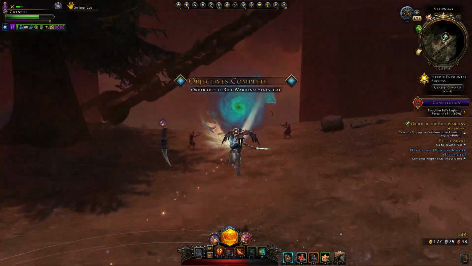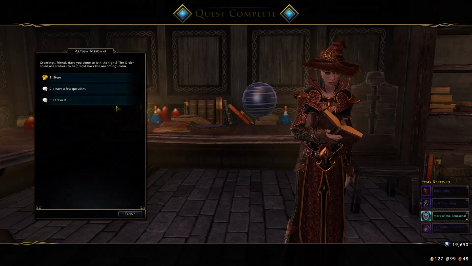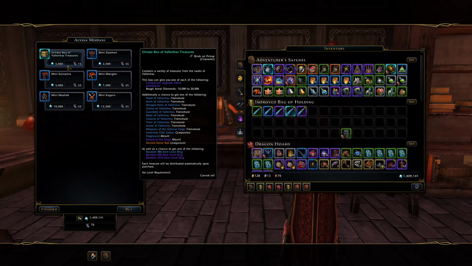And so there, we completed that quest. We head back, and now we can go hand in the quest, and then we should get our Mythic Amulet. And this will now allow us to obtain the Dented Metal Rod from these ornate boxes. Now these boxes will cost you 5,000 astral diamonds, but don't worry, you'll absolutely get your money back with regards to the rough astral diamonds it gives you, along with a guaranteed drop of a companion upgrade token.